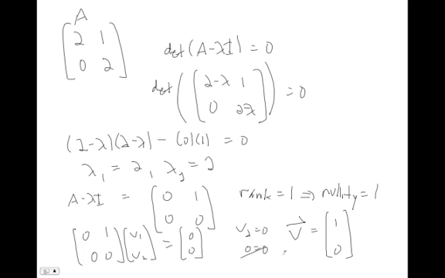So we have to be careful when we're looking at eigenvalues. When the eigenvalues are all distinct, and so that means they're simple, meaning not repeated, then for each eigenvalue, there will be a distinct eigenvector. When the eigenvalues are repeated, there may be a distinct eigenvector for each eigenvalue, even though it's repeated, or there may be fewer eigenvectors than there are eigenvalues. And we'll return to this in the future.